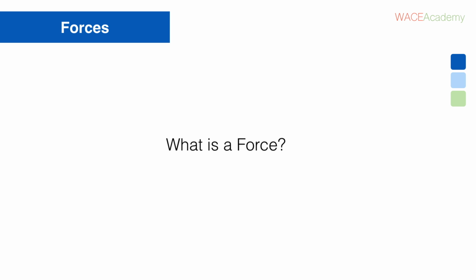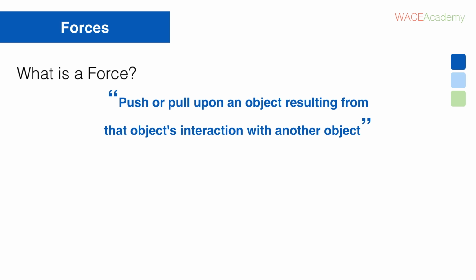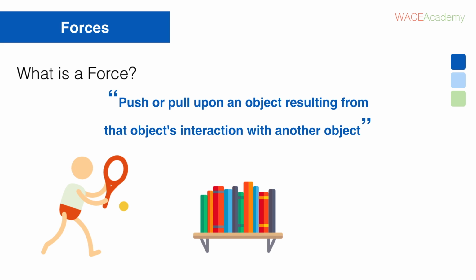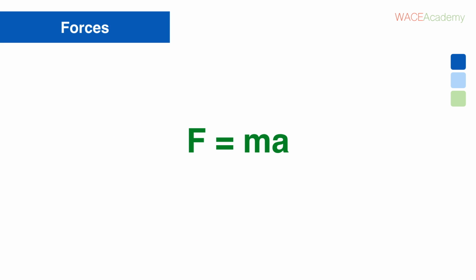A force is something that causes a change in motion of an object. So some pretty easy examples: hitting a ball, pushing some books off a shelf, or dropping a fresh new iPhone on the floor and the screen shattering into a million pieces. Sorry about that. Some of you may have a neat little equation popping into your head right about now.